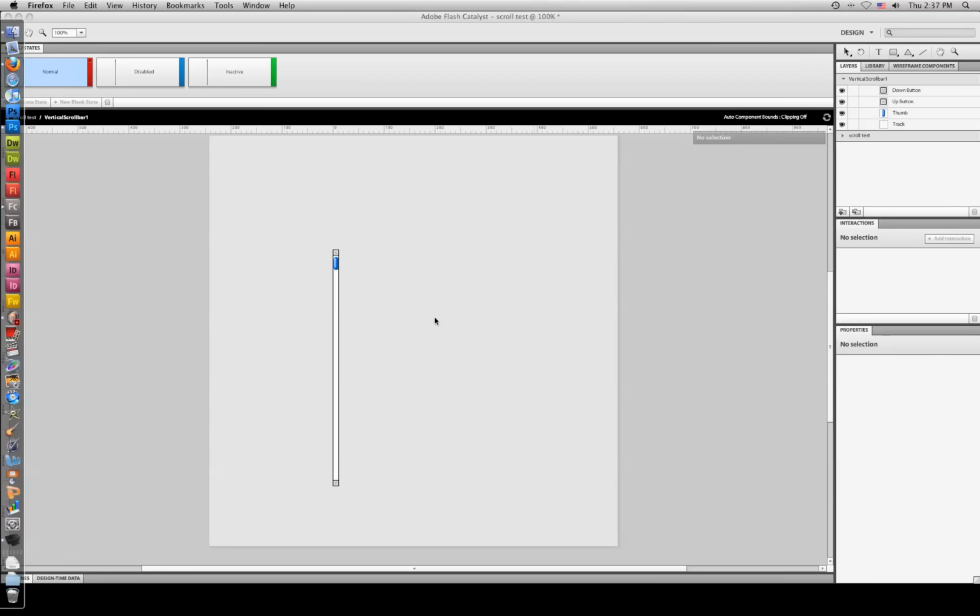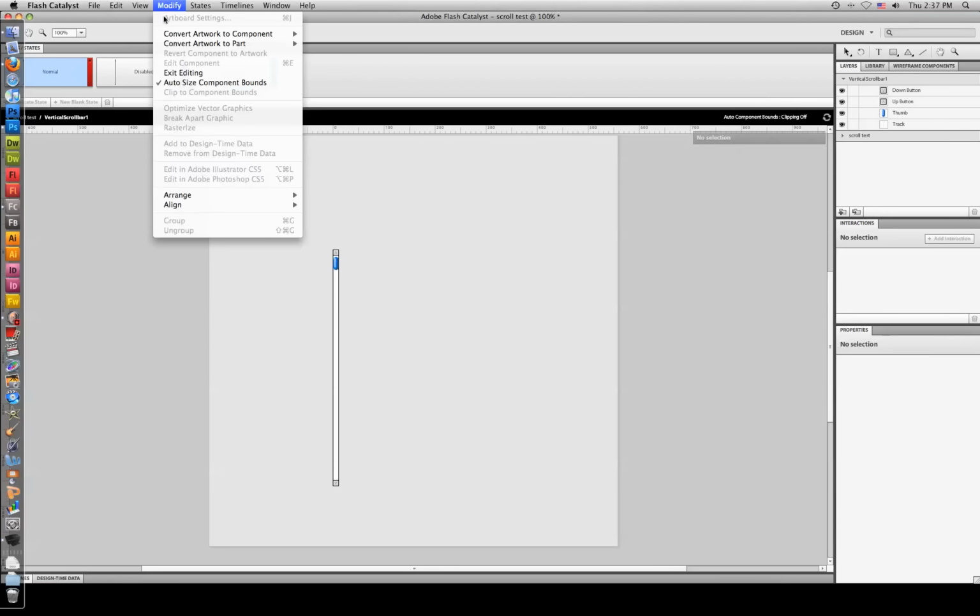And the beauty is that I didn't have to code anything. I didn't put one ounce of code into this scroll bar, and Flash Catalyst took it from my Photoshop document and made it into a scroll bar on its own. So that's the beauty of Flash Catalyst, especially if you like to build Flash websites, but you hate to code. It just makes it a lot easier.